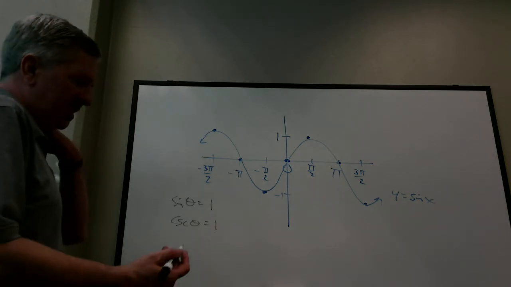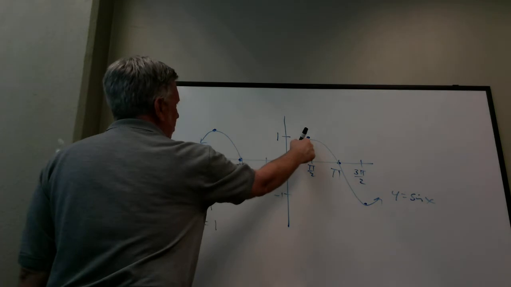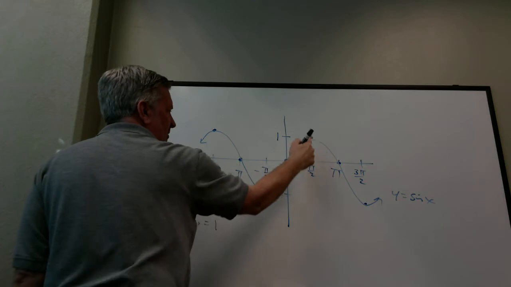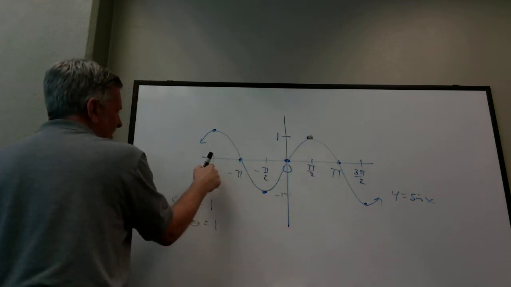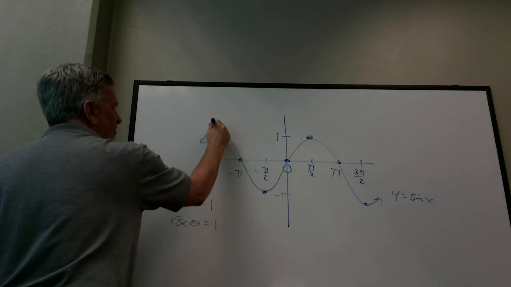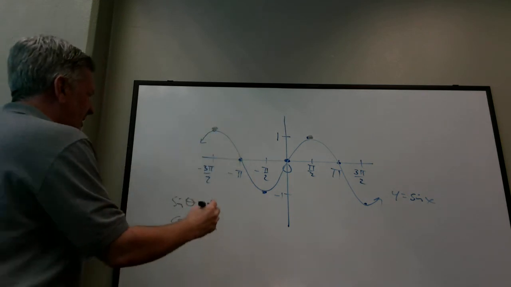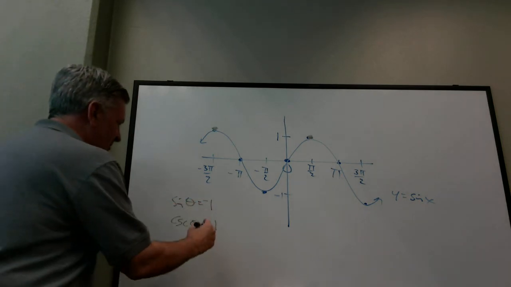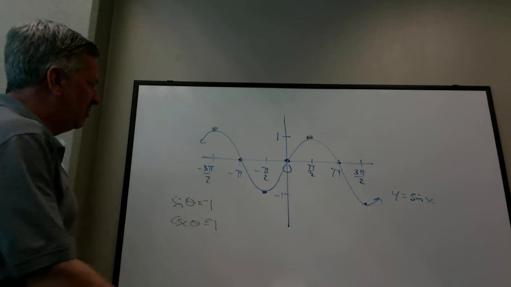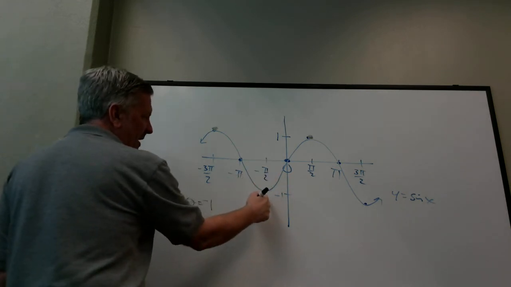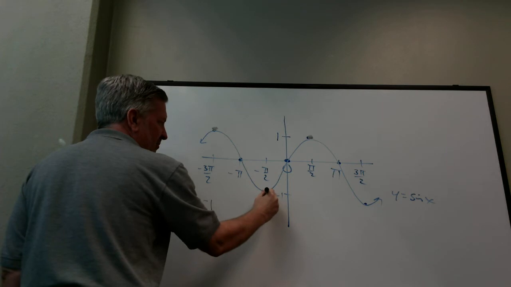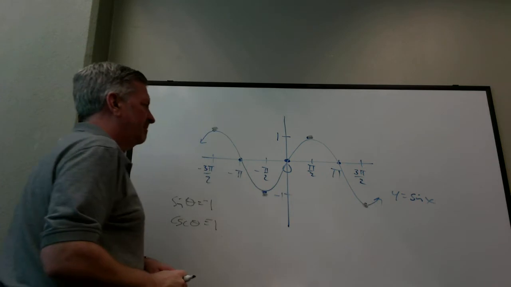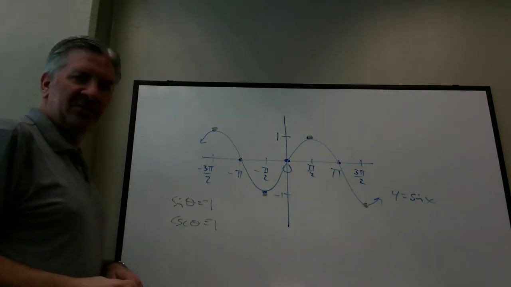So I'm going to do the cosecant graph here in black. Everywhere sine is 1, cosecant will also be 1. So sine of pi over 2 is 1, so cosecant of pi over 2 is 1. Sine of minus 3 pi over 2 is 1, so cosecant will also be 1. Likewise, wherever sine is equal to -1, cosecant will be the reciprocal of that, which is also -1. So where is sine equal to -1? Sine of minus pi over 2 is -1, so cosecant of minus pi over 2 will also be -1, and same thing over here. So far I have 4 points and they match the sine graph.